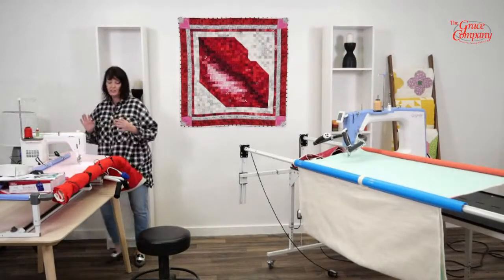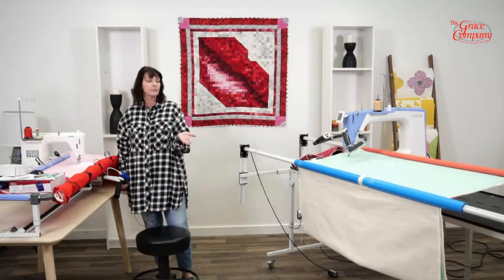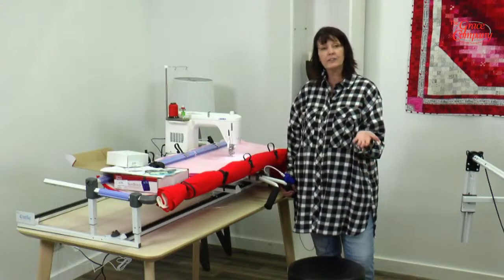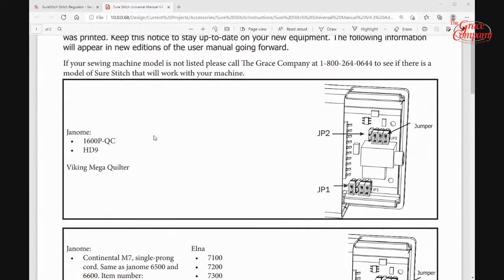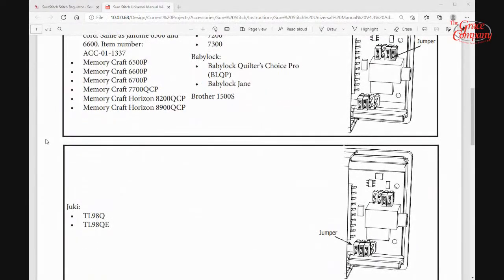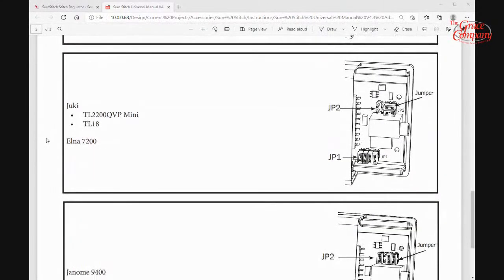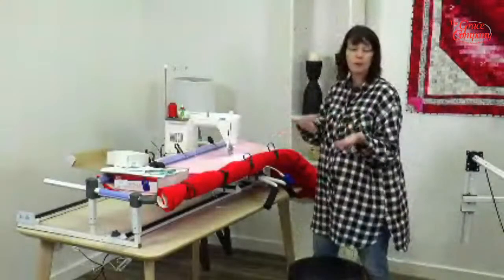And let me just tell you this, if you are not sure if your machine is compatible, Bryant's going to put a compatibility chart up there for you, and it will show most of the machines. There are a few out there that we do have stitch regulation for, like some of the SVP, Husqvarna, Viking, and Pfaff machines, the designers, and I can't remember the name of the other ones, but if you have questions and you don't see your machine up there, give us a call. It's 800-264-0644, and let us talk to you about it and see if it might be compatible and it's just not listed. So make that an opportunity to call and ask questions, or you can just email.